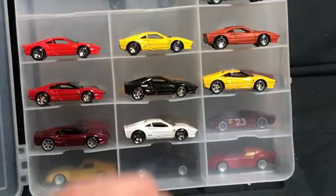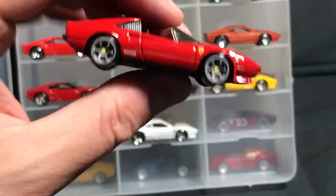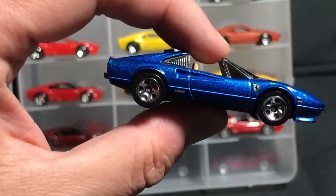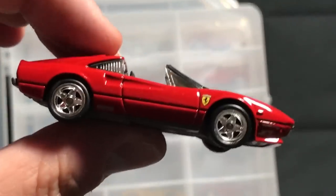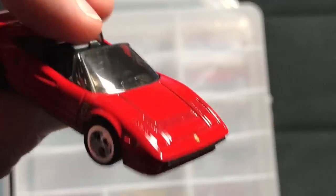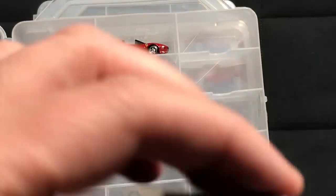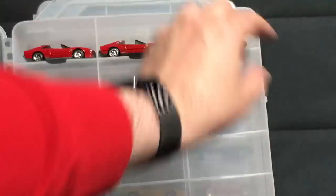A favorite — crazy five-pack version in white, just so nice with those PR5 wheels. And the 308 — that's Ferrari Racers, great color combination there. Then mainline releases and recolors. One of these is a Garage release, and one is Entertainment from Magnum P.I. — I can't remember which is which; they both have the same wheels. Moving on to more modern Ferraris — this is the 360 Modena. There was a five-spoke and a PR5; I only wanted the PR5, thought it looked better. Ferrari Racers — those are the only two I have of that one.